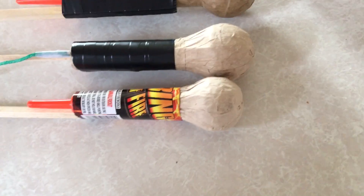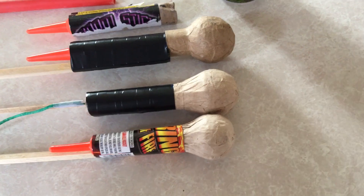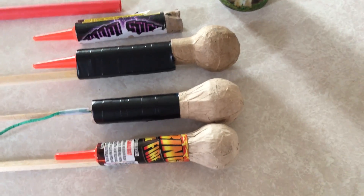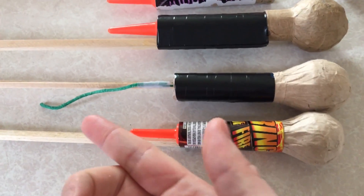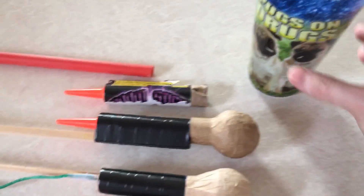But yeah, this small-ass motor is supposed to lift this rocket. I don't think so. It's not going to be so easy. I mean, sometimes yeah, but obviously the first time for me it didn't work. It didn't work like that. So I added the extra fuse like I said I would. Let's get to it.